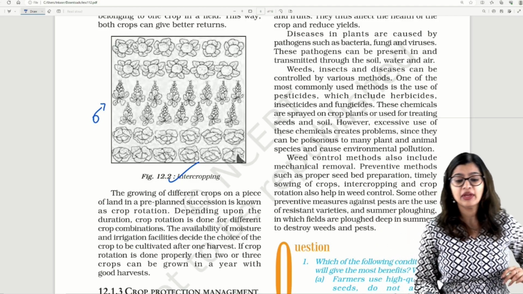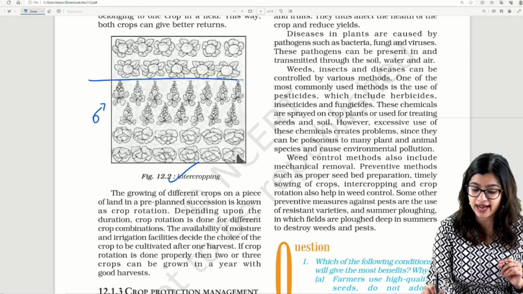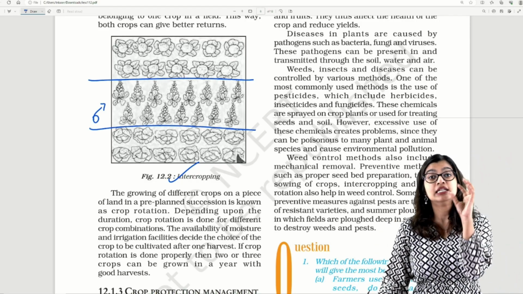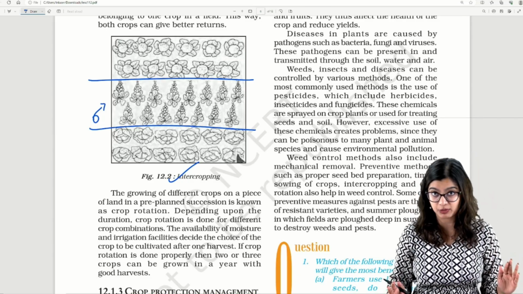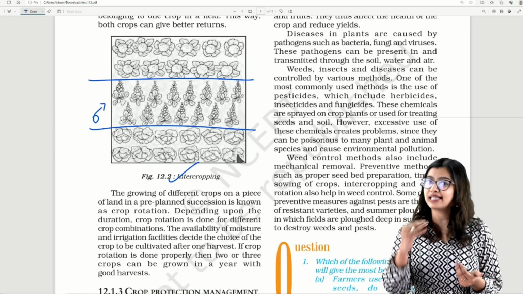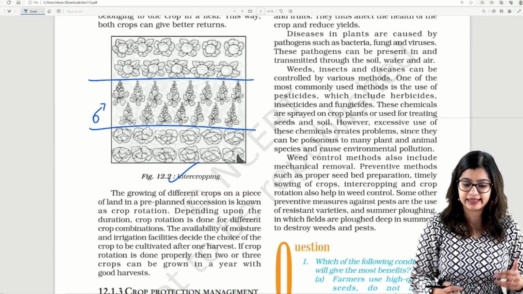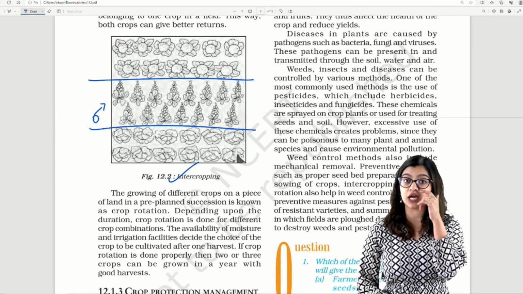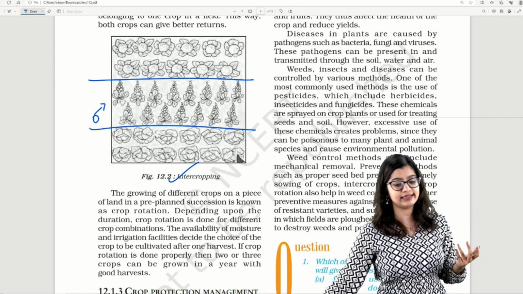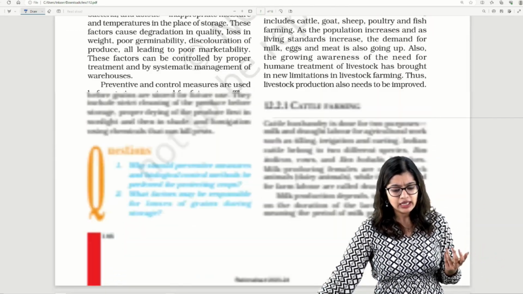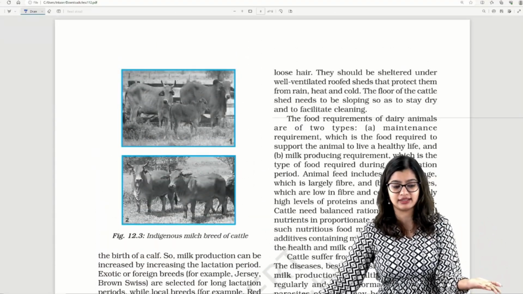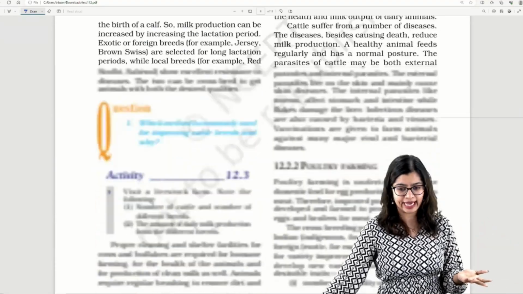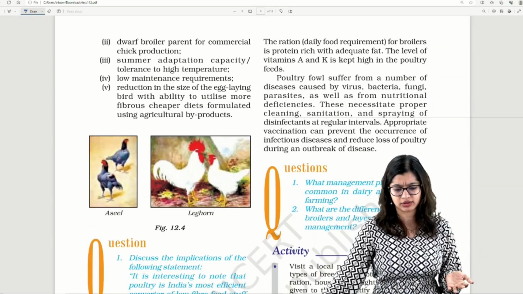It's very easy. In intercropping, I've always told you that the crops are sown in a specific pattern, right? So there is a specific pattern that is being followed when we practice intercropping. So when you see that there's a certain pattern in which the crops are sown, you can identify it as intercropping. Then of course, as we go down, we see that they'll not ask you to identify whether this is indigenous or whether it is hybrid. They may ask you questions based on the same.